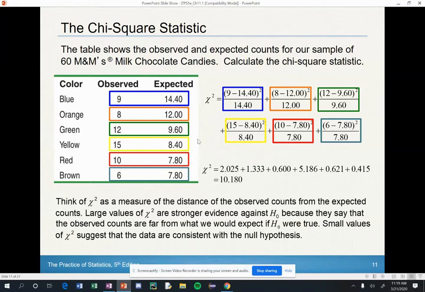We were kind of finishing up this slide, talking about how this chi-square statistic is going to give us a p-value and what that means in terms of whether or not the M&M's company is telling the truth. Essentially, when this number is really big, it's going to give us a very small p-value, which is going to get us to reject the null. If this number is really small, that means all these values are really, really close together, and that's evidence that we're going to fail to reject the null, that the company is telling the truth.